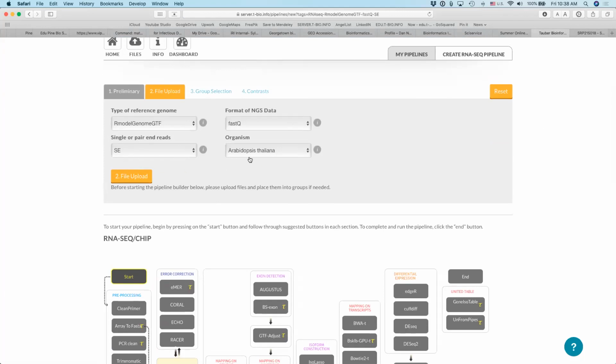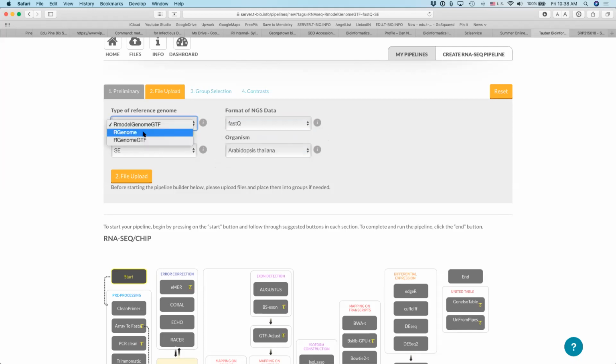So as we set up our analysis, we have to define what type of sequencing this was, what type of a reference genome we're going to use, and what type of input we're going to use for our analysis. In this case, we are talking about human tumor cells. So they are metastatic tumors.